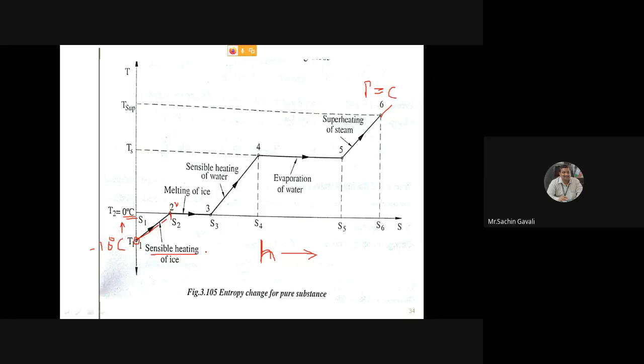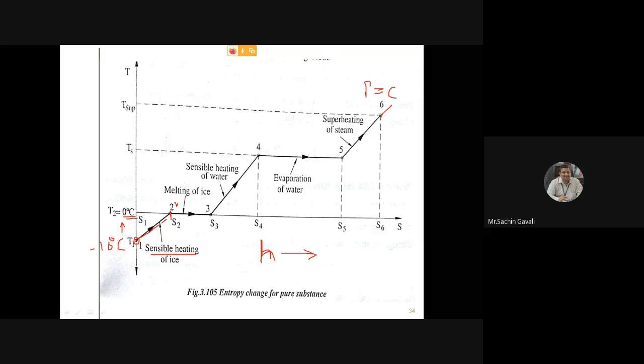And then whatever the heat we are giving to that ice at 0 degree Celsius, where it is utilized, where it is used, anybody? Anybody can unmute and tell where that heat is going? Temperature is remaining constant, but what is that heat, whatever we are giving? Anybody? Nobody is replying. What you learned in basic mechanical? Okay, so I will tell.